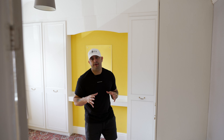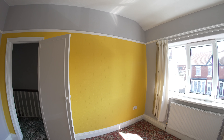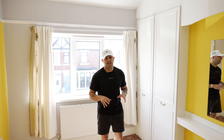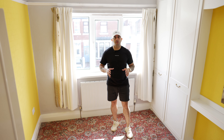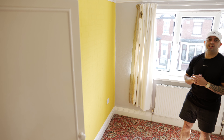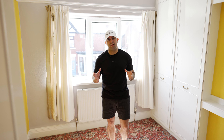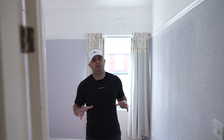This is the second bedroom — the middle-sized one — and there is a bit more work to be done here. All of these cupboards need to be removed to add some space. The carpet in this room does need replacing. Central heating still seems good throughout, but this wallpaper does need removing. We don't know what's underneath, but hopefully it's straightforward and we can paint straight over the top.